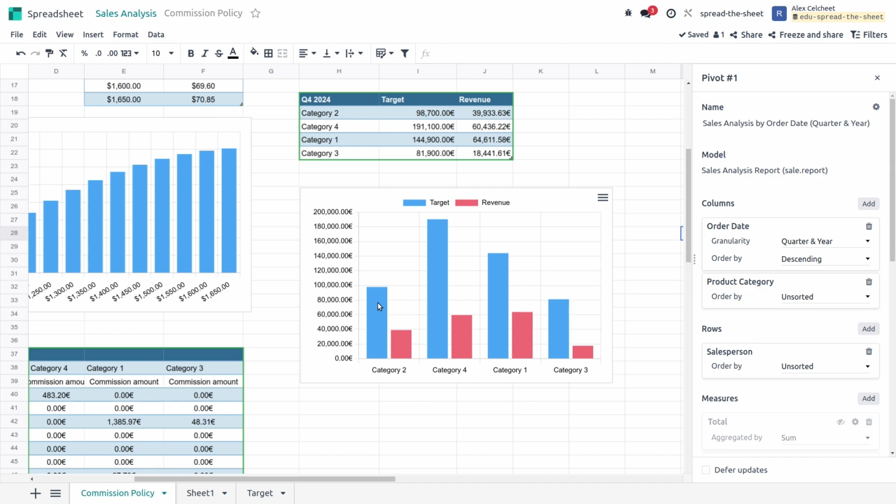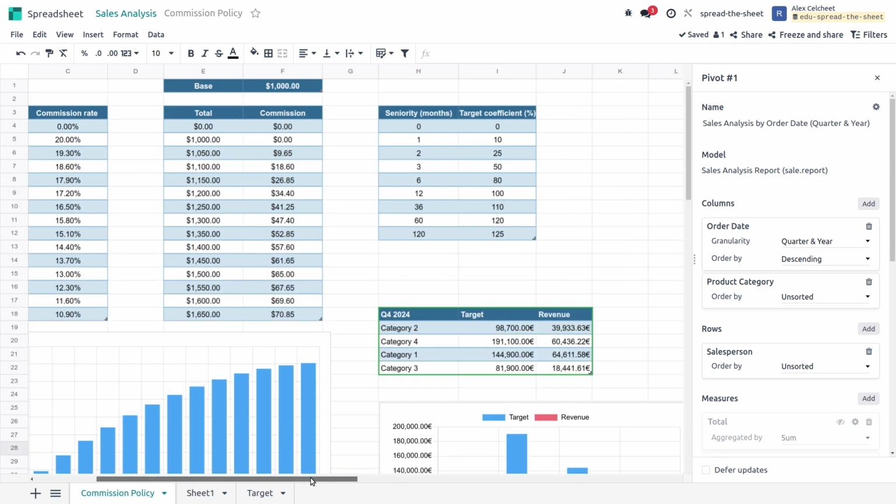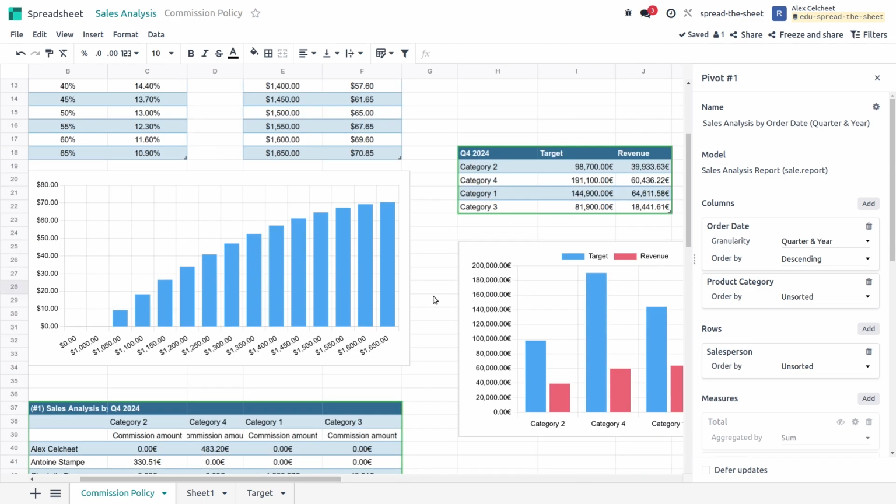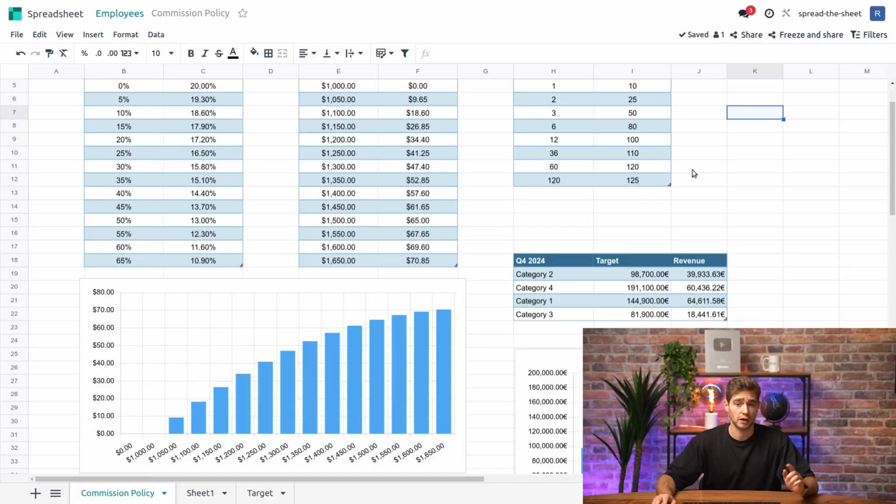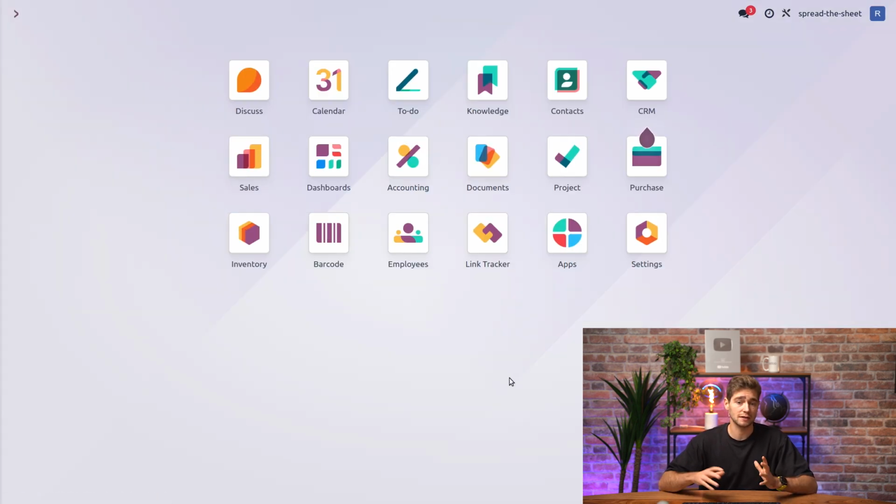So I think I finished with my dashboard. I actually obtained everything that I wanted to have. That's nice, but how do I take into consideration the seniority of the salespeople? That's right, we wanted to add that measure. To do this, I will need to go back to the Odoo backend to add some more information, because I will need to base myself on the first contract date of my employees.